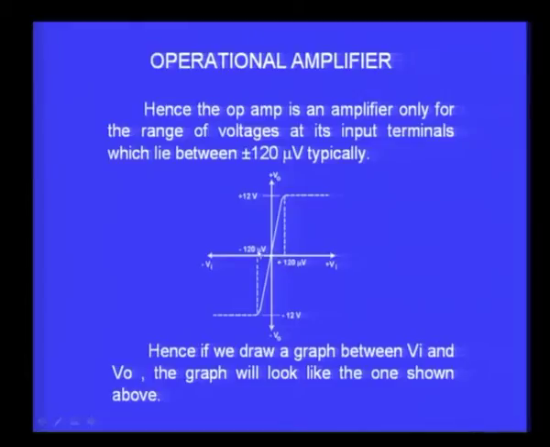So, this plus or minus 120 microvolt limit is very important to remember. Because it is a very small value, in any practical operational amplifier working as an amplifier, if you measure the voltage between the two input terminals, it should be almost the same. For example, if I measure 1 volt at one input terminal, the other input terminal, in an amplifier configuration, cannot be other than 1 volt plus or minus 120 microvolts. Therefore, the voltages at both terminals should be the same if the operational amplifier is performing as an amplifier, and this is a very important thing to know, especially when you are doing troubleshooting.